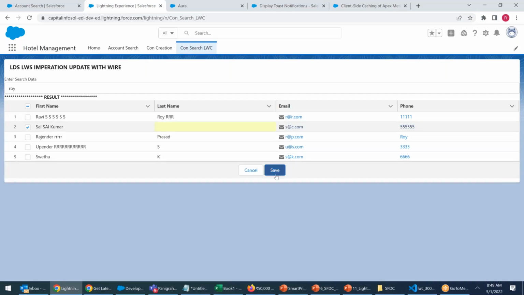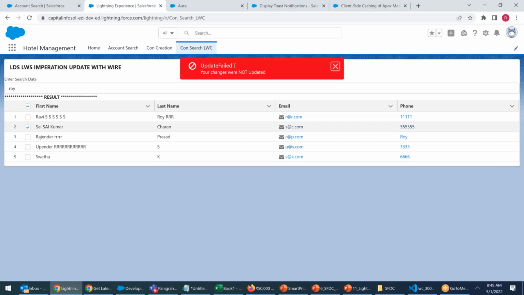I click on save. One error comes: update failed, your changes were not updated. See, this message also we created. We did that because last name is compulsory. Immediately you see that the system has cancelled it, restored the previous value, and refreshed.